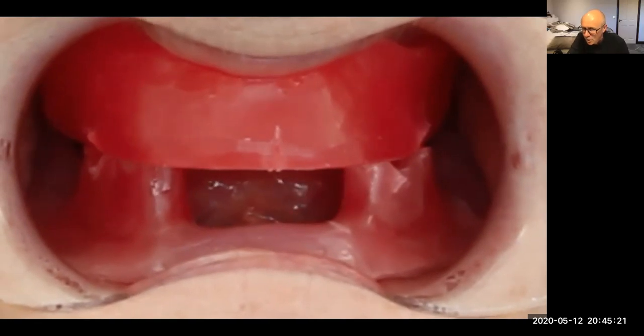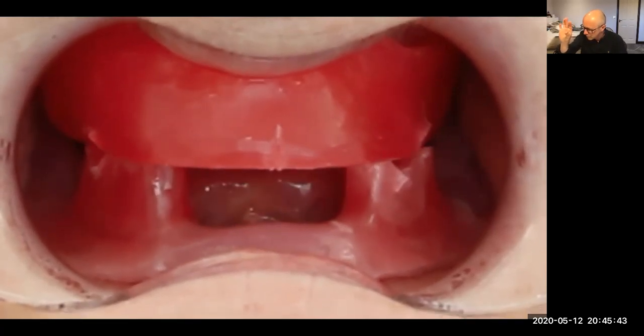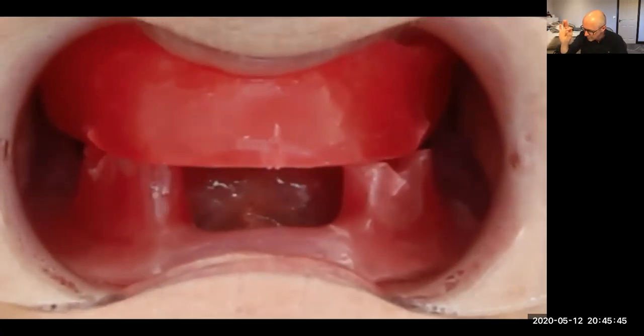Can't be fully certain because the Gothic arch tracing is really good for that, but this is the second best. And this is good if you work in a system where you can't afford to use the Gothic arch and it's too expensive, this is fine. So I want to double check everything's marrying up perfectly and it's stable.